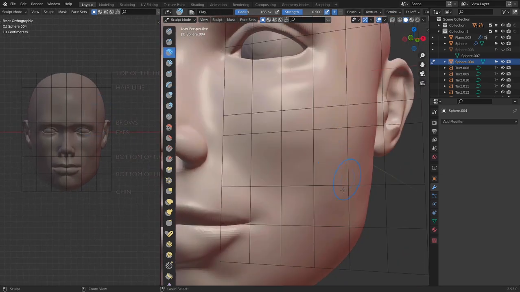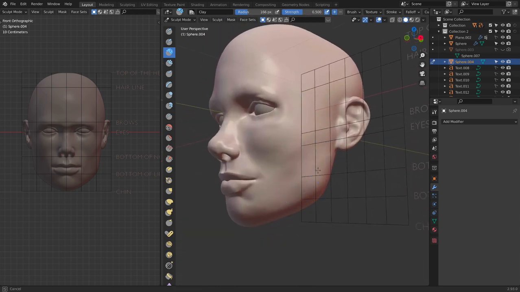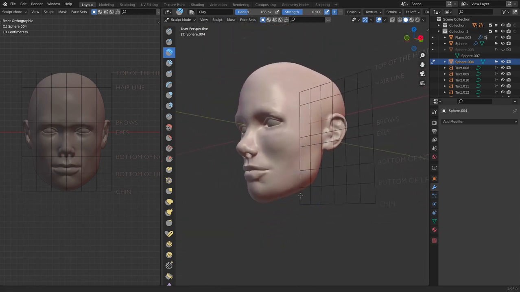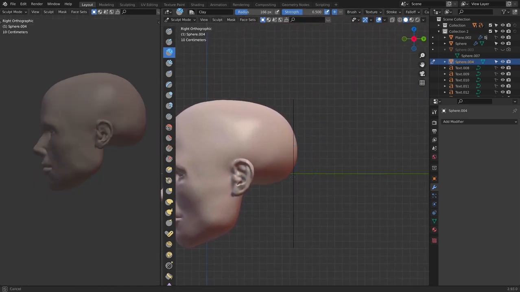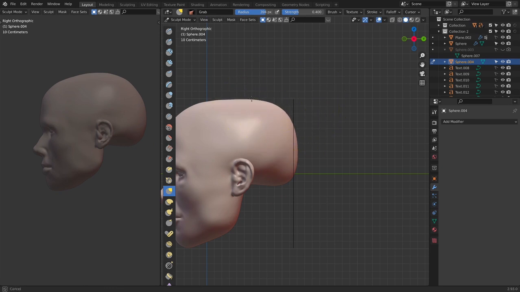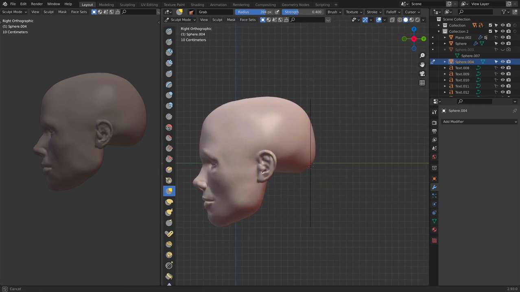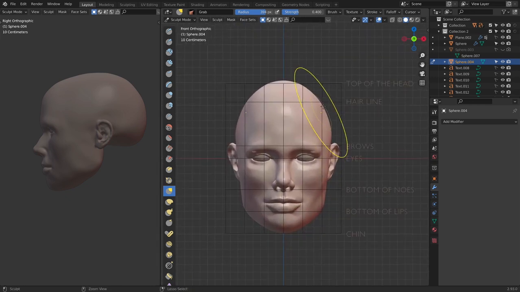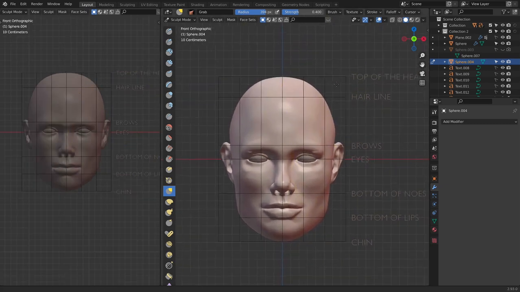Using the clay brush, I will get rid of some of the geometry here under the cheek and smooth things up like so. Press 3 and make sure that the skull shape is correct. So I'm going to pull this a little bit up here and define it. Awesome. Okay guys, so now you can see that the head shape is a little bit like an egg, and now it's fine.